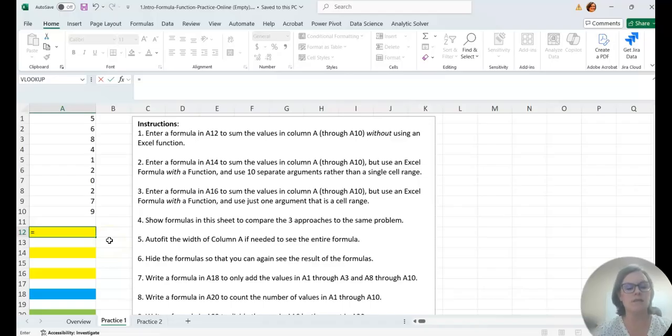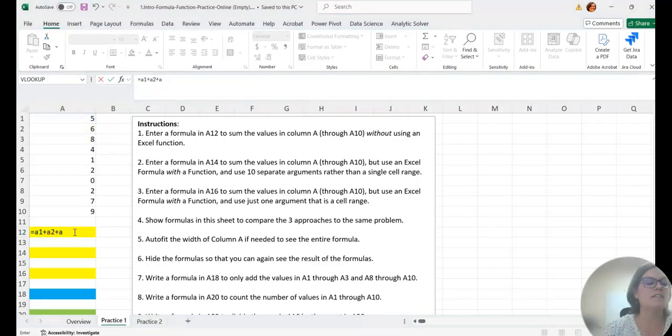So I can type here, I want to add what's in A1 plus A2 plus what's in A3, etc. Okay, this is taking a little bit of time to type all of these in here.